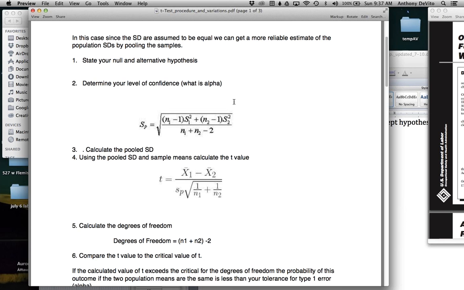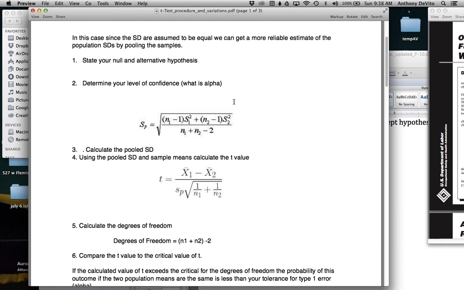There's kind of a trade-off. We're not going to worry about it, but if you wind up doing the calculation in SPSS with unequal variances, the sample sizes have to be the same. If the sample sizes are very different, like one sample size is twice the size of the other, and you try to use that test for unequal variances, it gives you an incorrect value for the significance, a less conservative value. So you've got to be a little bit careful with that.